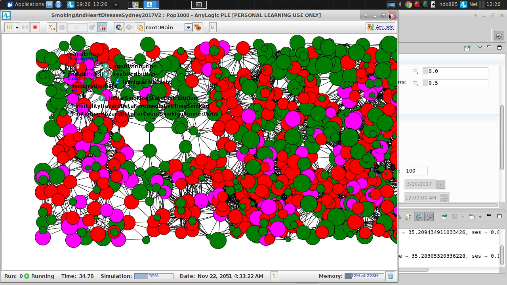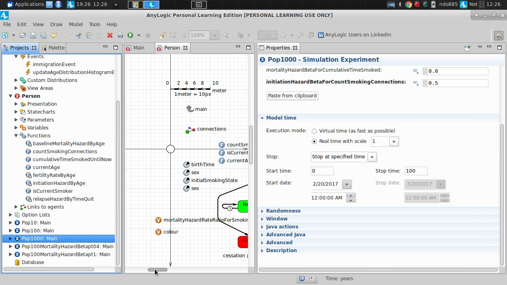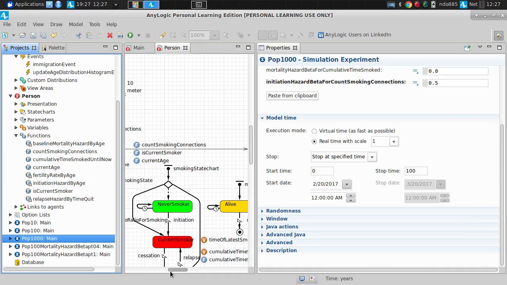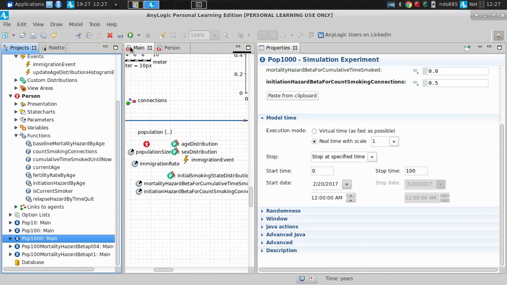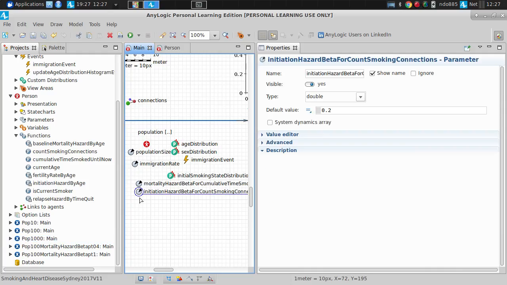Now, in the final moments before lunch, suppose we wanted to have SES further have some impact on initiation. Could we do that? We could have an SES beta term that's multiplied by SES associated with this initiation hazard. Now we'd have to be careful with that. We'd have to control for the effects of number of people smoking while at the same time, SES, but we could imagine a study that would do that.